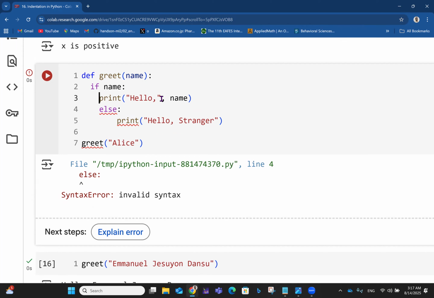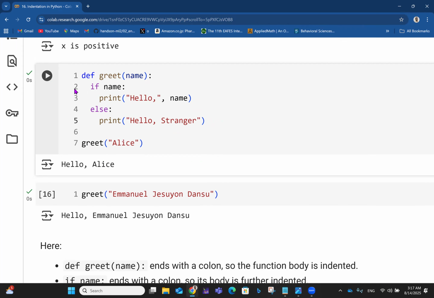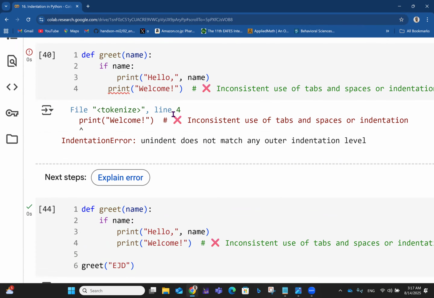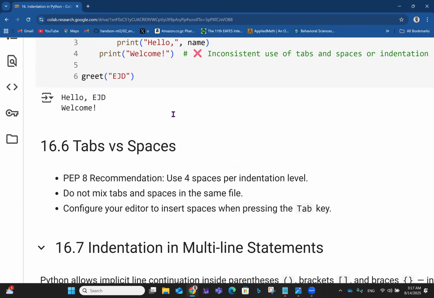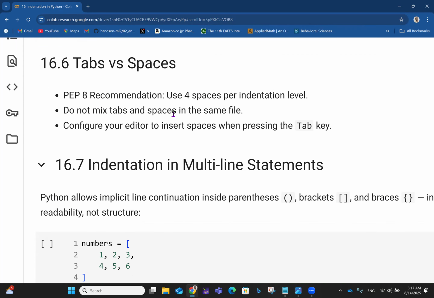Okay. That doesn't seem to be working. Okay, I think I've scattered it. So the L should be at this level, while print should not be at this level. Okay, now that works. So 4 spaces from the beginning for the first indent. The second indent is another further 4 spaces, from where that should start, like that. So we have all these errors because the indentations are wrong. So indentation is so powerful and important. So use 4 spaces per indentation level.